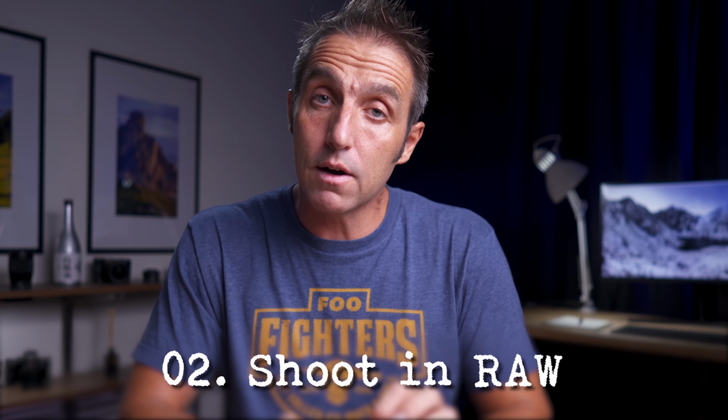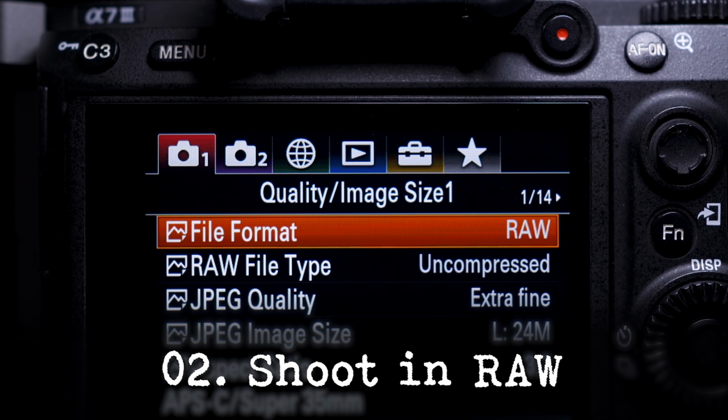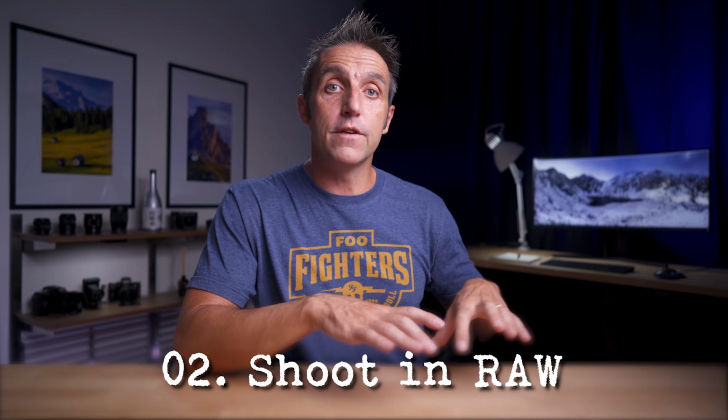The next tip is to start shooting in RAW. RAW is such a good way of getting a lot more data than you would with JPEGs. JPEGs are good, but RAW files will give you a lot more data and you'll be able to recover a lot more if you get your settings out a little bit.